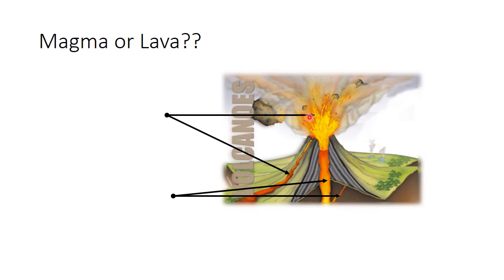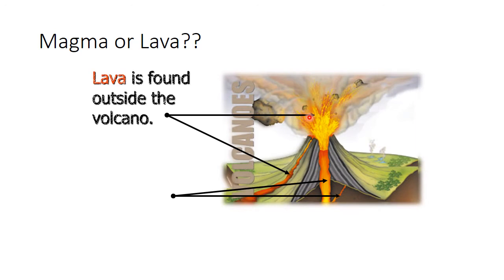Children, before we watch the video of the volcanic eruption which causes massive destruction on the surface of the earth, one thing that you must remember is that the magma which comes outside on the surface of the earth is called lava, and magma is found inside the earth. Okay, so inside the earth it is magma. When it comes out through volcanic eruptions and cools on the surface of the earth, it is called lava.